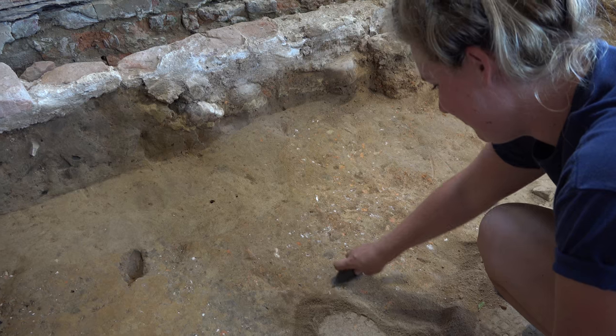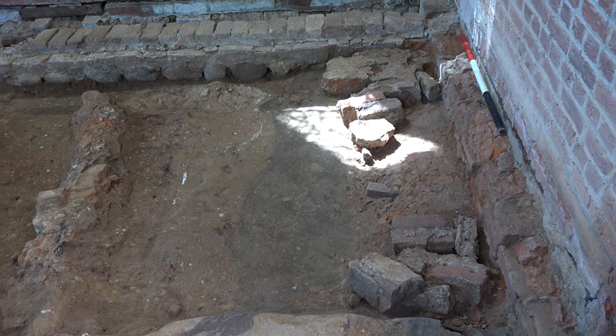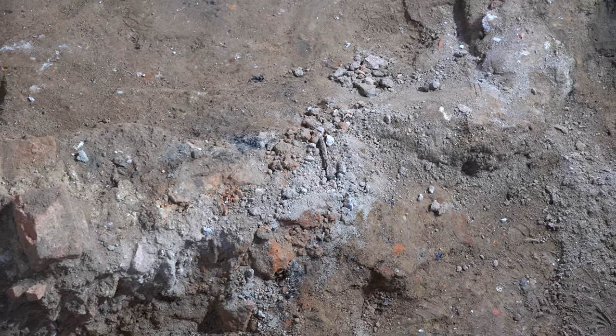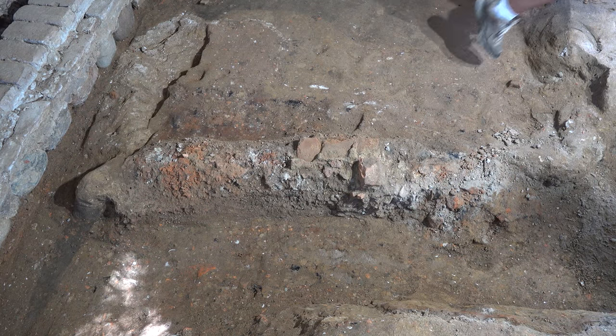A couple of interesting features have shown up as we've cleaned across all of the floor that was originally exposed in 1901-1902 during the excavations by the early preservationists. The feature I'm standing in right now is described in the APVA records as being a six-foot by six-foot compartment with a very frail foundation. We've been working around what looks to be a couple of bricks in line — maybe a row of two or so bricks — with a lot of burning, likely related to Bacon's Rebellion, as that is the only fire event on record that took place in the church area. We'll see as we go forward what this compartment may have been part of.